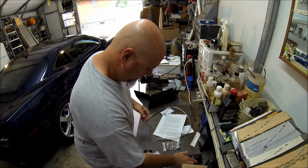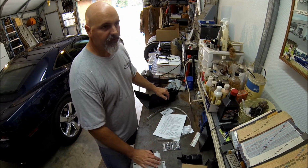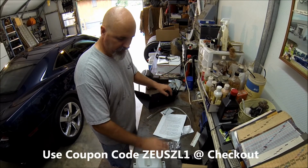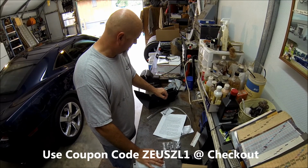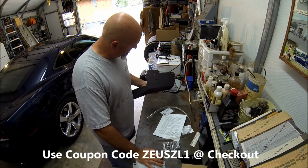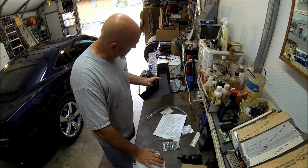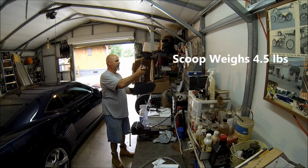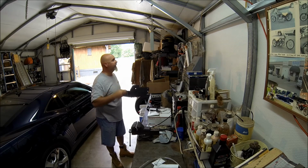So I mean, I think it was $116 and included shipping for this whole thing. And I really like having the powder coated piece too. All right, 2.5 pounds.